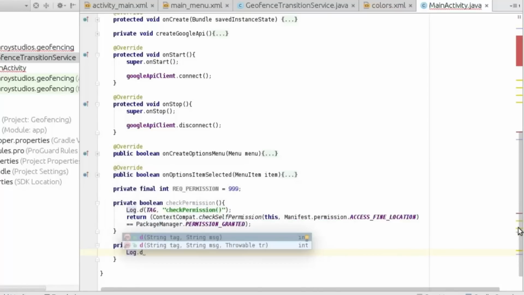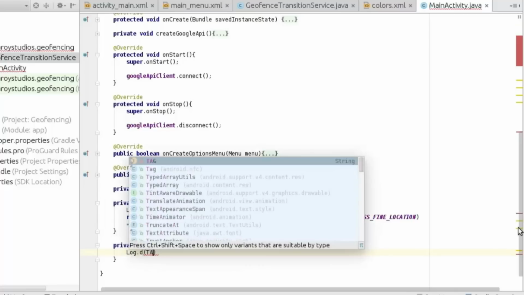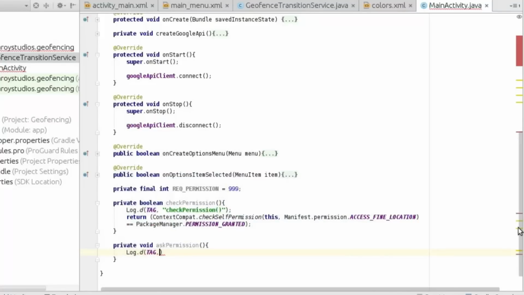The D. So we have a tag, ask permission.